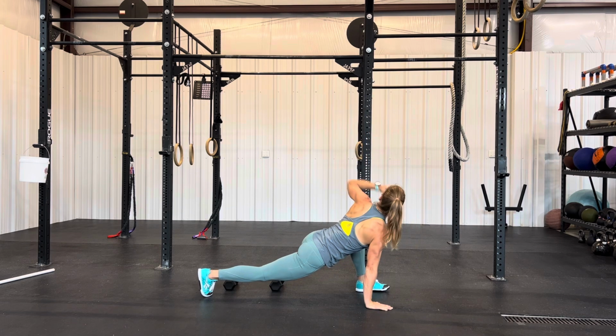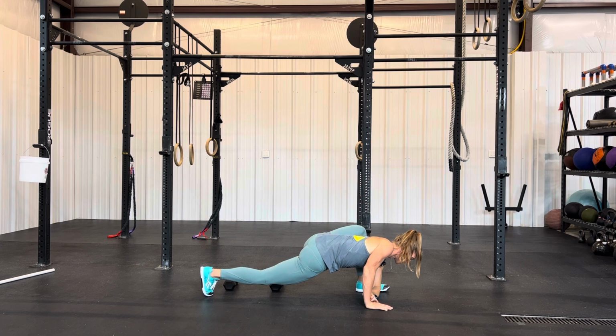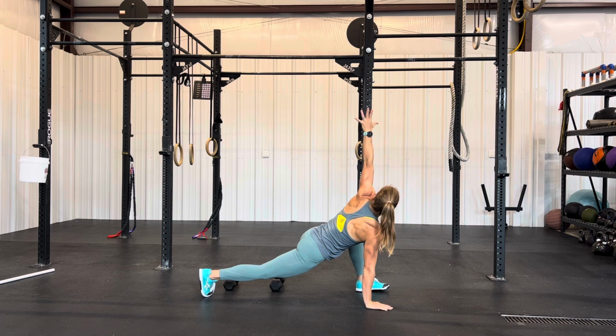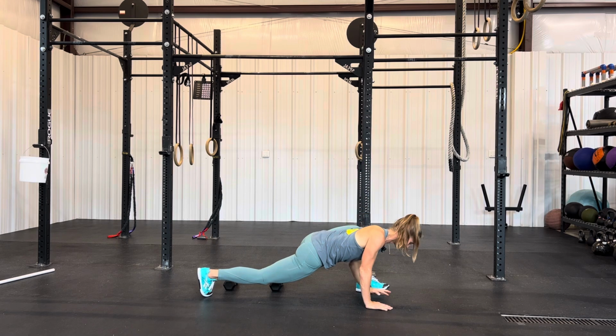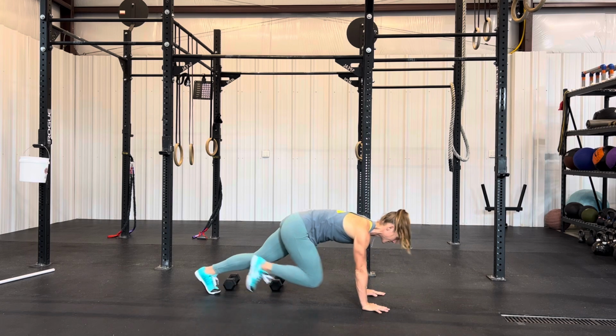Two more. Reach up for it. Nice. Lower yourself down. Big, big, big reach. Exhale, come down. We're going back for 30 seconds of cardio. I mean, of mountain climbers. Ready, set, go. In that good, strong position.